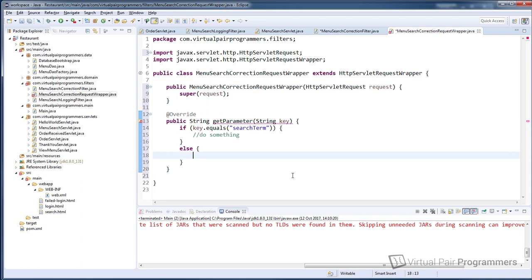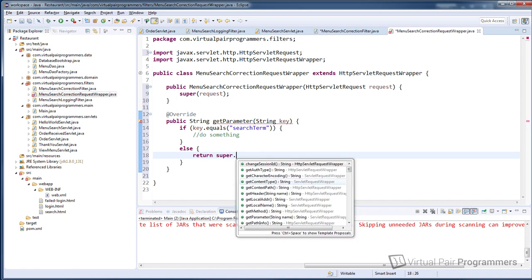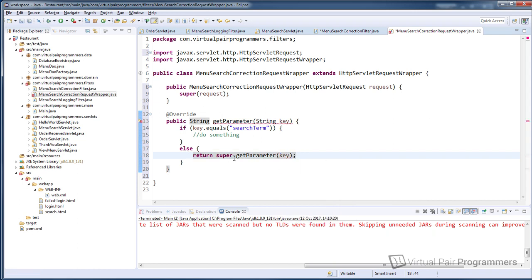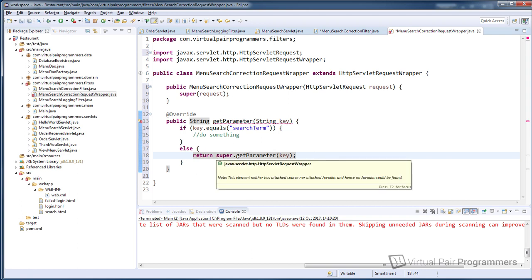Otherwise, we want to return the search term from our request object, which we can do by calling super.getParameter. And the parameter is our key, and that should work. So now we've been able to intercept the request object and say if they're looking for the search term, return something special. Otherwise, just carry on and do what you would have done anyway.